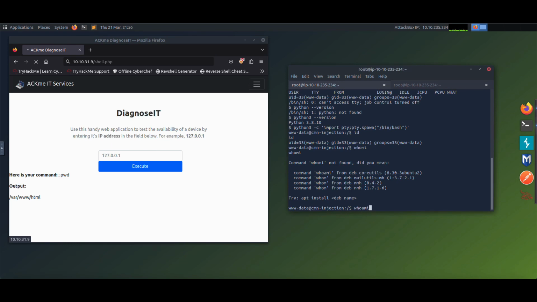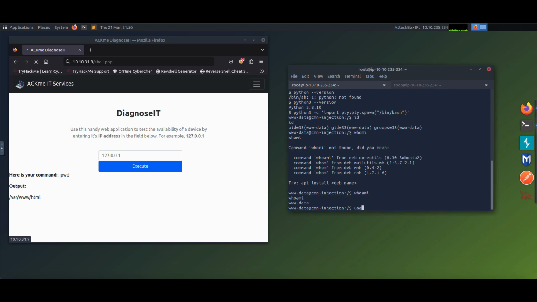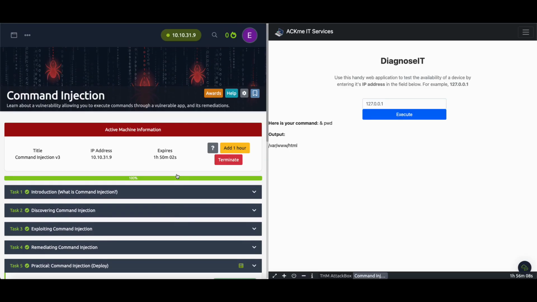And it goes like that. Maybe next time we will try a privilege escalation operation, but for now I just want to show how to get a reverse shell from a vulnerable machine. I mean, okay, this room is just about command injection. It may seem like that, but it doesn't mean that we won't try some extra operations here.